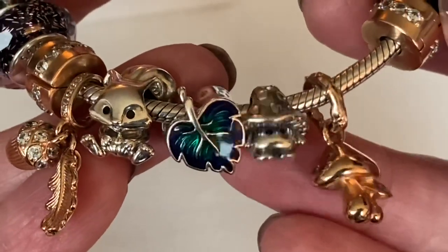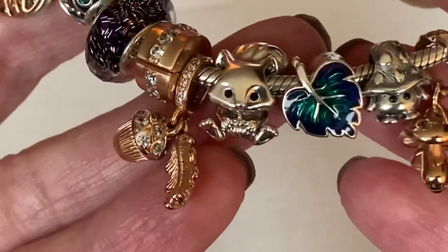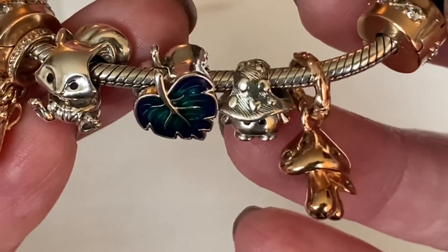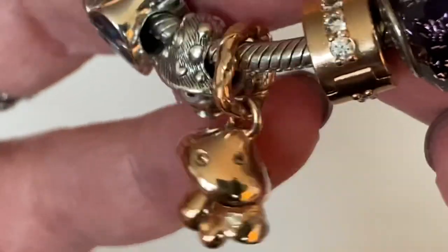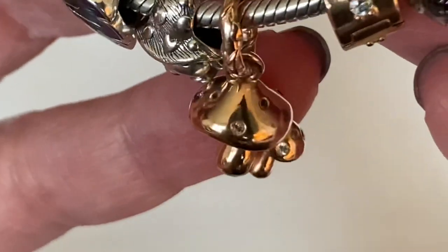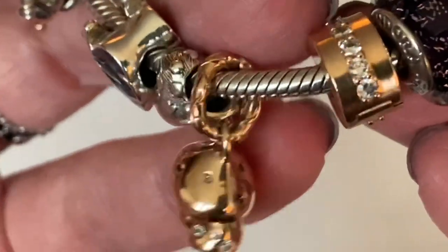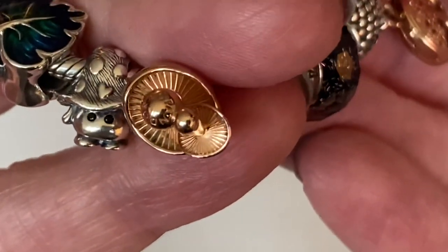That's why he's in the centerpiece of this bracelet along with the squirrel. I've got the squirrel holding his acorn next to the acorn dangle, and the mushroom next to the Pandora Rose Sparkling Mushroom Dangle. This little mushroom dangle has two different colors of CZs — a beautiful golden shade on top and clear on the second mushroom. Look at the bale — it has extra detail like little vines. At the very bottom of the mushroom, Pandora has written their name. They did so well.